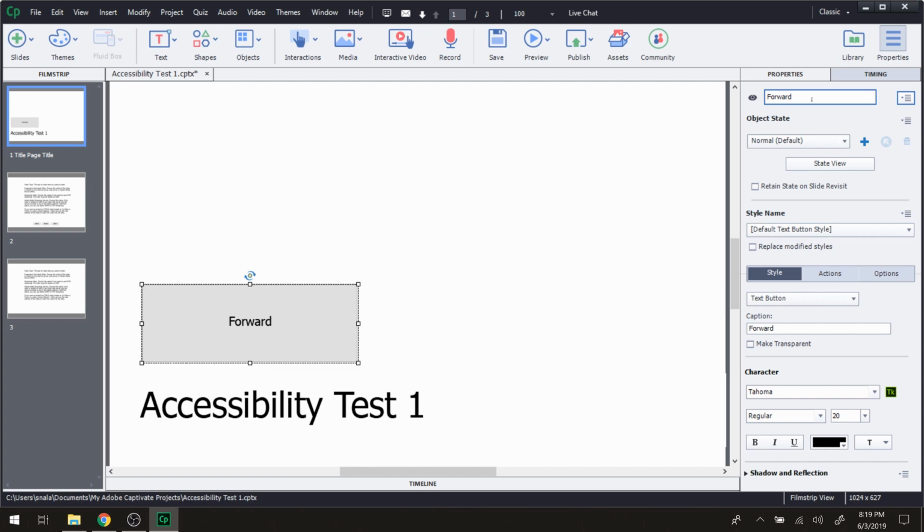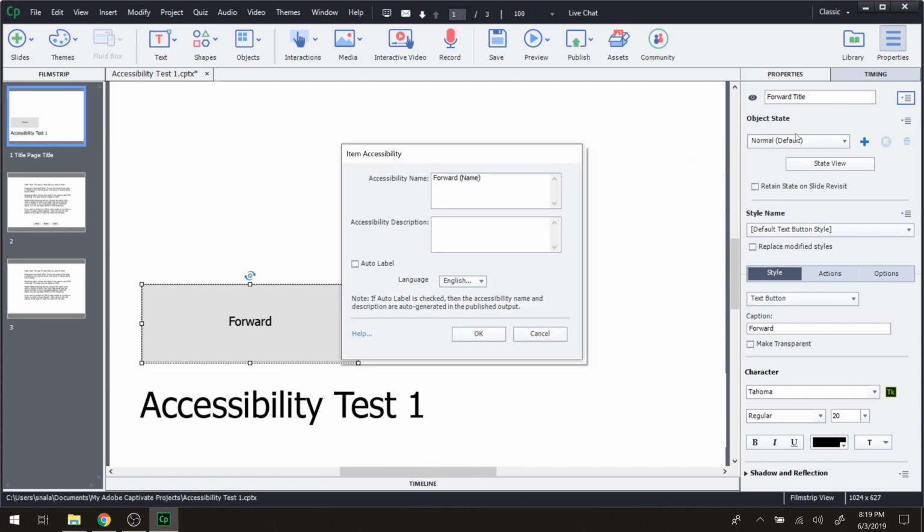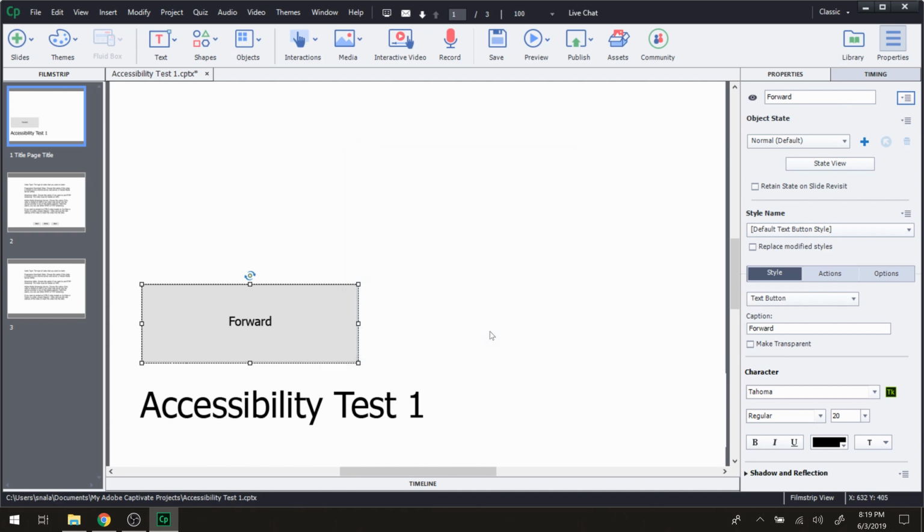Forward should get title. Under accessibility, it should get forward name. Okay, that's good. It does not like to have spaces in these names.